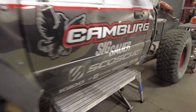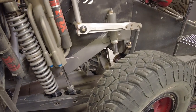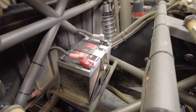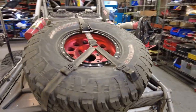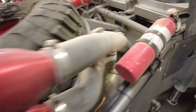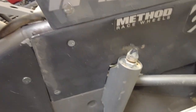Also full MagnaFlow exhaust. Our rear four-link kit, our fabricated 9-inch rear end with four-link tabs. Fox bypass shocks and coilovers, full throttle battery, got a ton of other really cool accessories on this truck. Got a single spare on the back, we got the Pyrotect fuel cell, got the dual dry brake with the Hall Designs cover, got the Skosh fire extinguisher mount here, 2.5-inch air bumps.